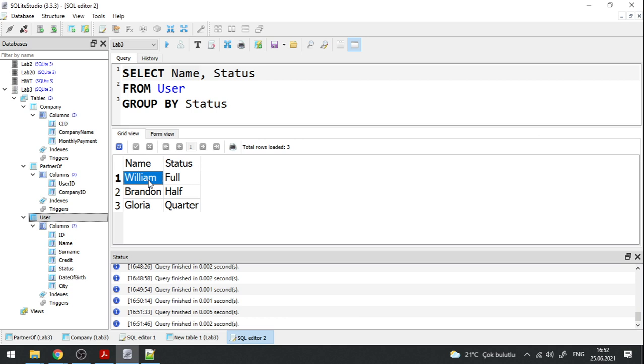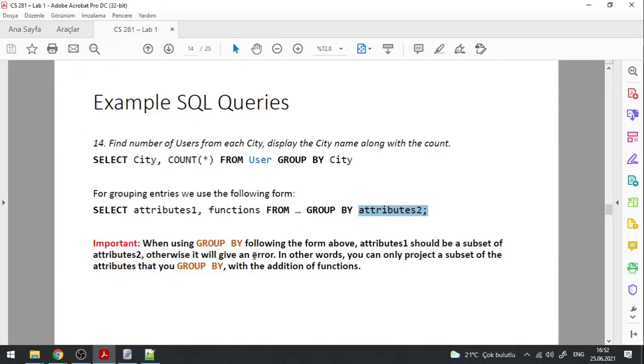And most of the time when I'm using the group by keyword, I'm actually not looking for individuals, I'm looking at them as a group. So if I follow this, I can only project a subset of the things that I group by.